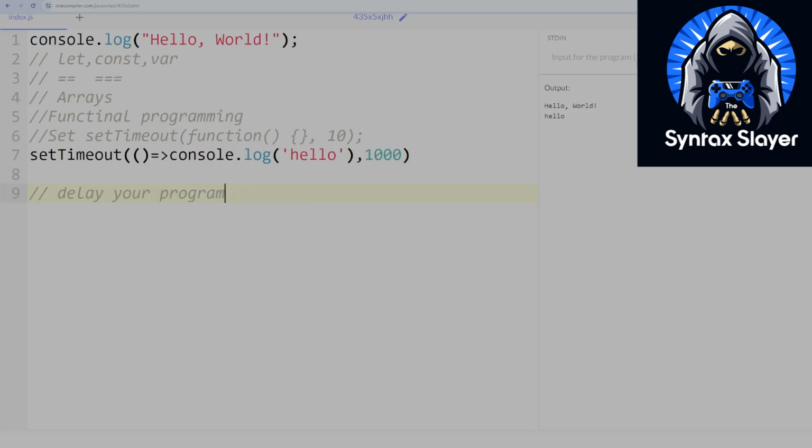So let's say you want to delay a function, maybe you're making an API call and it's taking some time and you want to hold off some operation. Then you can use something like set timeout. Set timeout will hold the operation till a certain time. So let's say you're performing some huge mathematical computations, and you want to hold off the computation till the API is finished. Then you can put that API time here. After that, you can perform this operation. So set timeout is basically used when you want to delay your program for a certain time, and this is the time that will be held off.